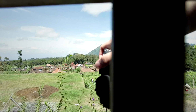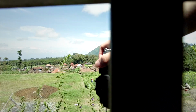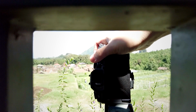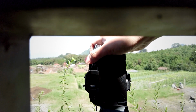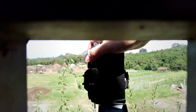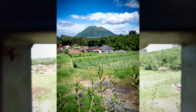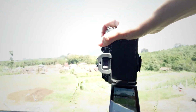I don't care if the flowers are not in focus, I just want the scenery to be in focus. And yep, I'm just trying to get the right composition proportion between the flowers and the scenery. It's such a beautiful day today. I'm at 18mm, by the way. This requires a little bit tighter composition. Alright, I think we got it.